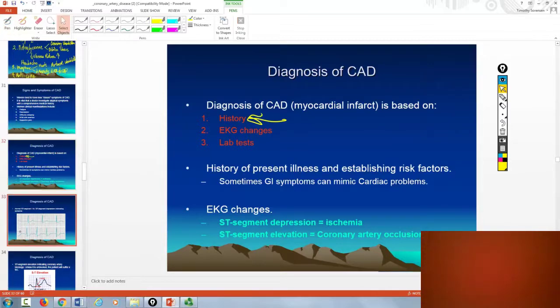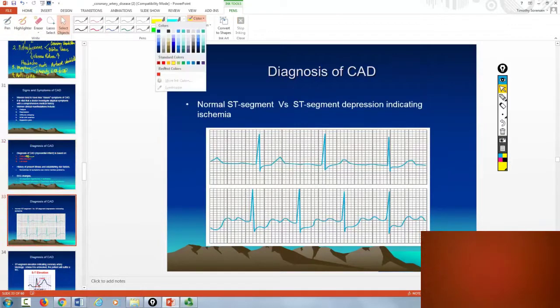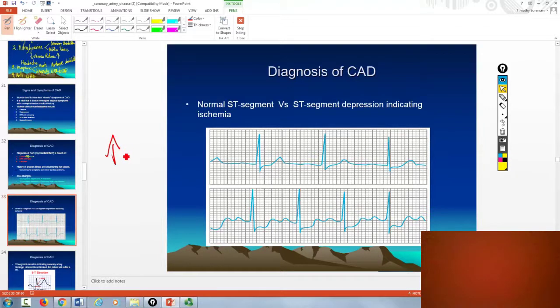So a stress test, basically what it does is that it increases myocardial oxygen demand, right? If you are working harder, if you're exercising, that means your heart rate is going to go up and your systolic blood pressure is going to go up. And that means the heart requires more oxygen. What are the vessels that supply the oxygenated blood to the heart muscle? Well, those are the coronary arteries.